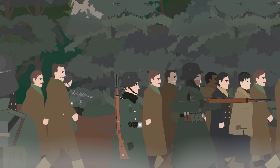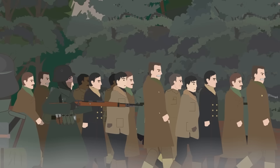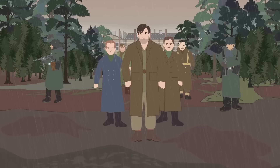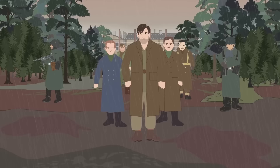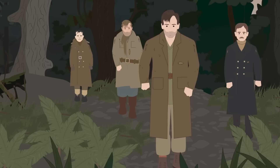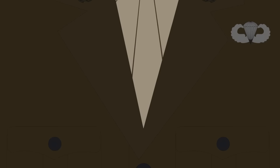On April 10th, 1945, the camp commandant ordered the POWs on an enforced march out of the camp. Some prisoners found hiding places in the camp itself, but Ortiz was being watched and included in the column. When the RAF attacked the column of moving Germans and POWs, Ortiz and several others managed to escape into the woods. They wandered for 10 days hoping to find the British lines. Since they were unsuccessful, they returned to the camp, where they found the remaining Allied prisoners had taken charge of the compound. A few days later, the POW camp was liberated by the Allies on April 29th, 1945.